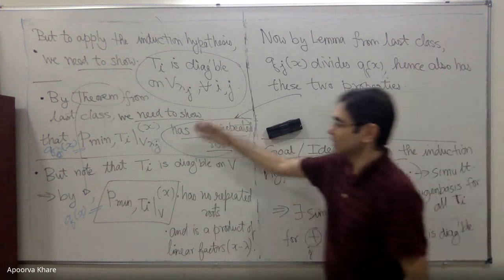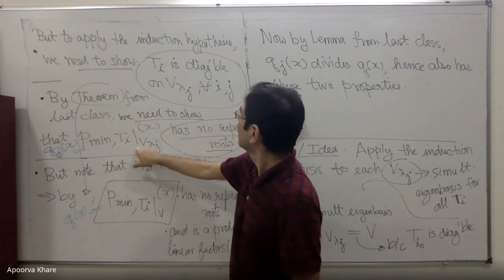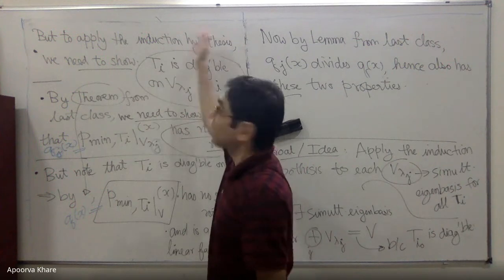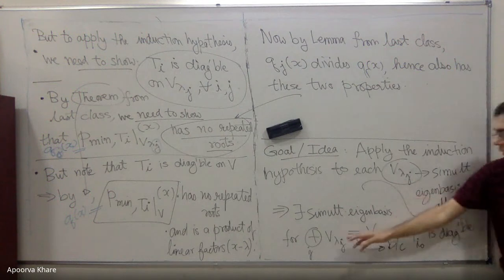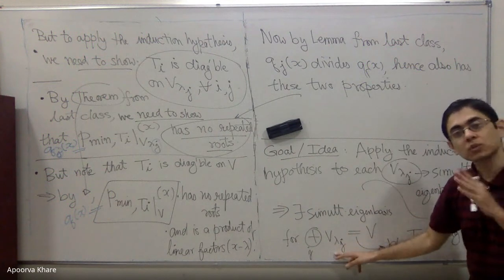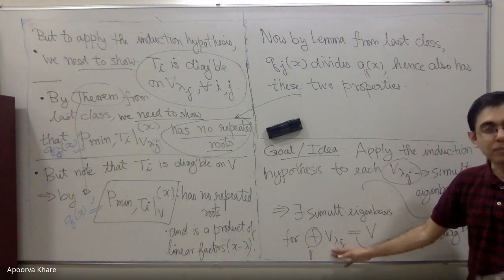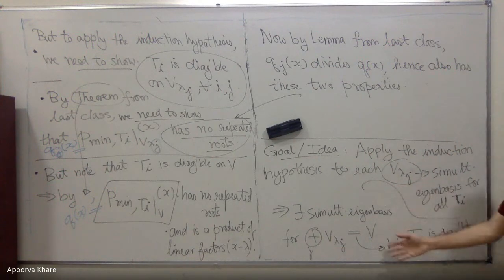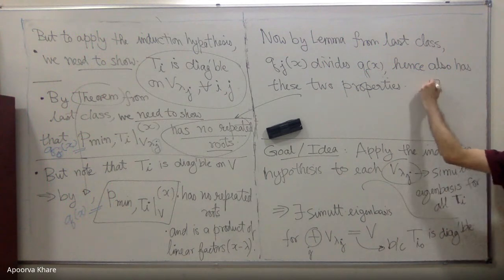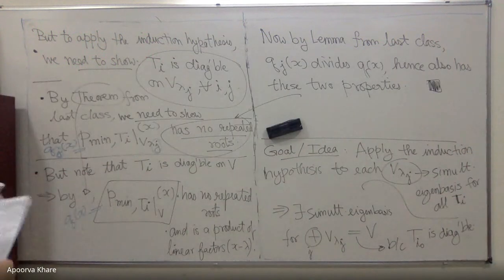Therefore, by the theorem from last class, backtracking, this Ti is diagonalizable on the lambda j, and therefore, backtracking again, we can apply the induction hypothesis because we now know this. And once you apply the induction hypothesis to each eigenspace with respect to just one Ti naught, you can check that indeed each of these is a simultaneous eigenbasis for all the Ti's, and therefore, when you take a direct sum, take the union of those bases and you are done. Okay, so that's that. I think that is the end of simultaneous diagonalizability.